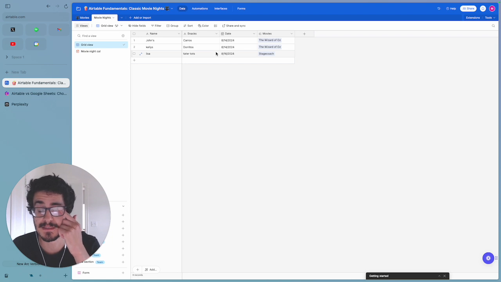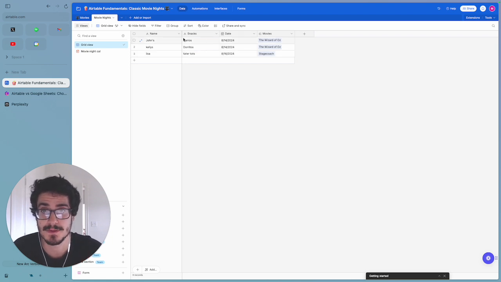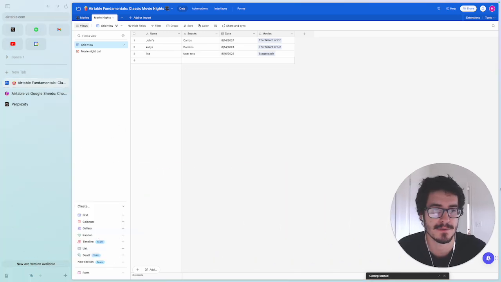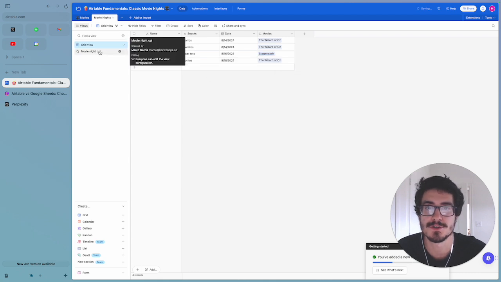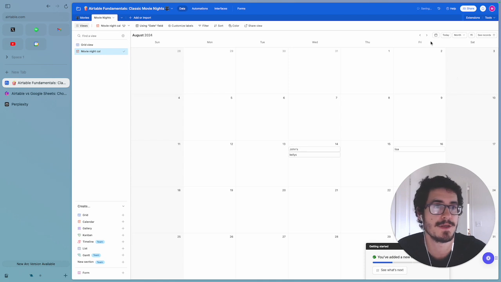This table is movie nights, so in this scenario you're going to see a movie at a friend's place. You can see here, if I add something here, Marco, then it will also show up over here, which is really powerful. And you can maybe get an idea of how powerful this is.